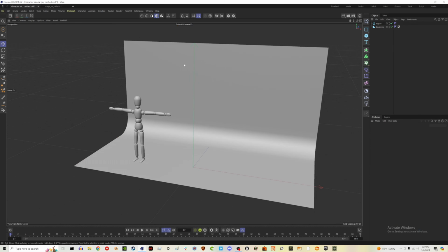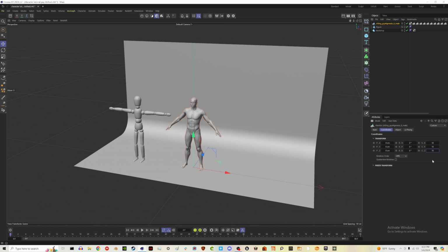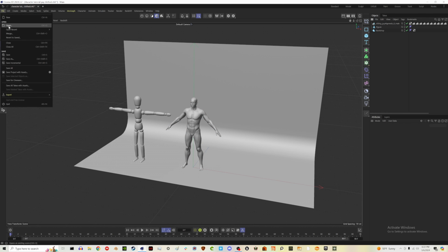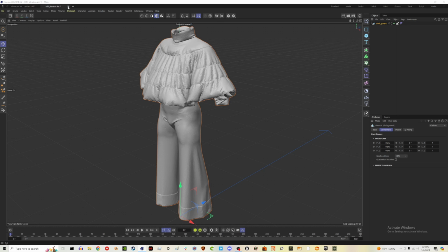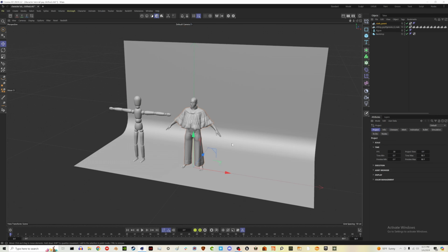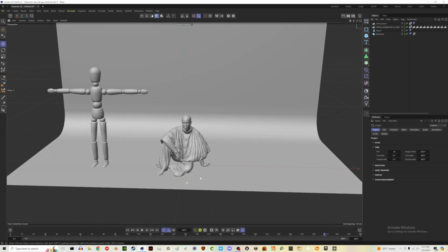Okay, so here's our guy. So I just imported our guy and you can see he's pretty small. So let's try 10 for the scale. I think that's what we need and that's good. So then let's import our clothes. And there we have it. I just copied and pasted it from the Alembic that it opened. And this is our base character, and hit play and it will go through the animation.